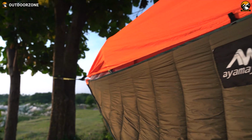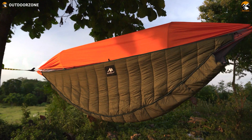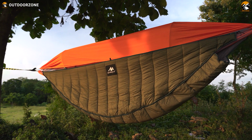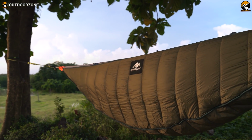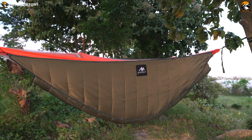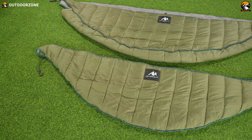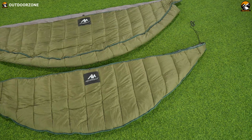In winter hammock camping, the only thing that you will hate the most is being cold while sleeping. So you'll have to prepare your hammock bed with an air-filled underquilt or sleeping pad that is compatible and comfortable. Moreover, you can also go for the pads specially made for the hammock. But whatever quilt or cushion you're using, make sure that the material is body heat reflective and keeps you warm for a longer period.